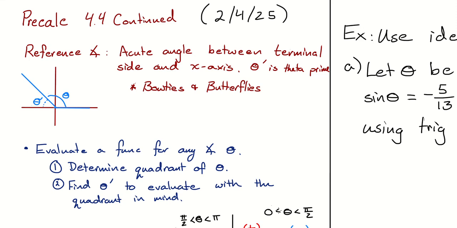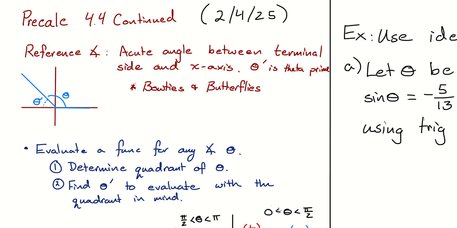So it turns out that instead of using 150 degrees, if this is the final or terminal side of my angle, my bow ties and butterflies say just deal with this triangle. By dropping straight down, this angle, theta prime. I never want to hear that again, and I hate that I just said it. How do I read that angle, Fern? You weren't here. How do I read that angle, Fern? Theta prime. Okay, that same notation shows up in calc again next year, just so you guys are aware.